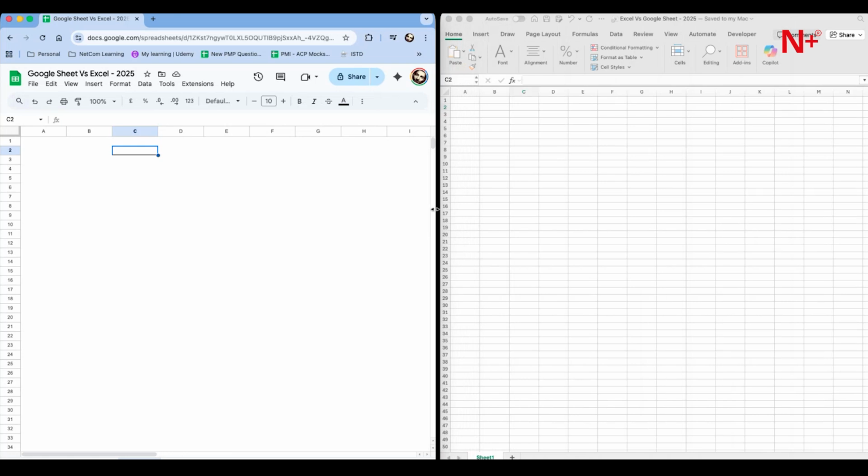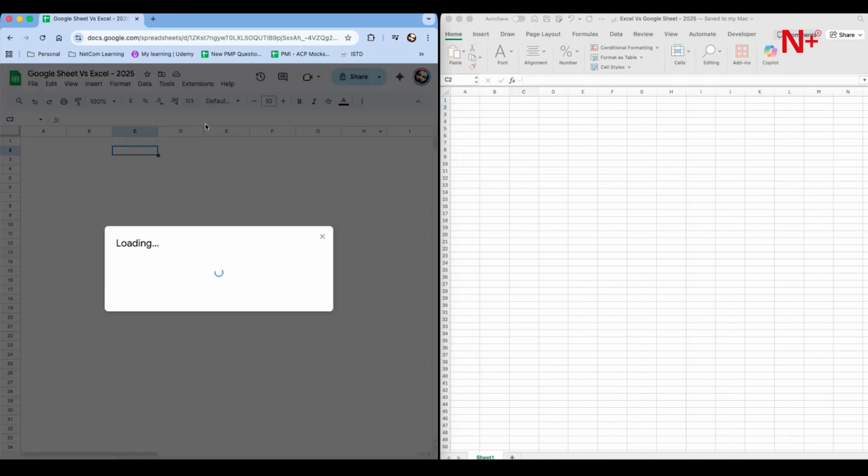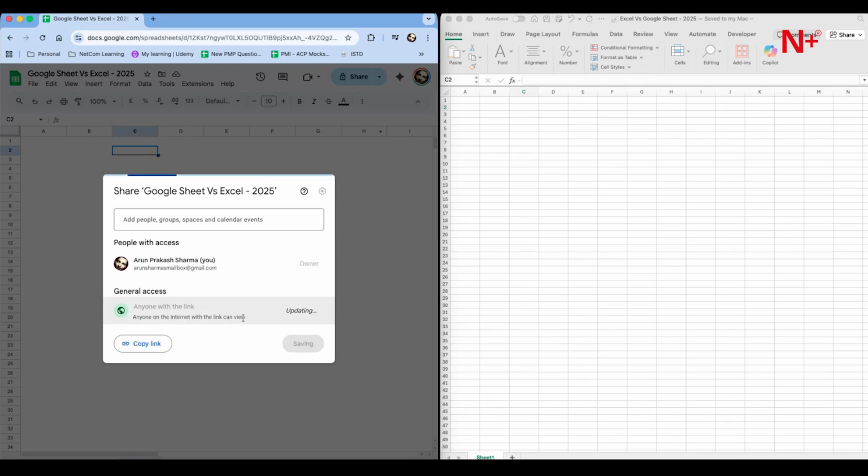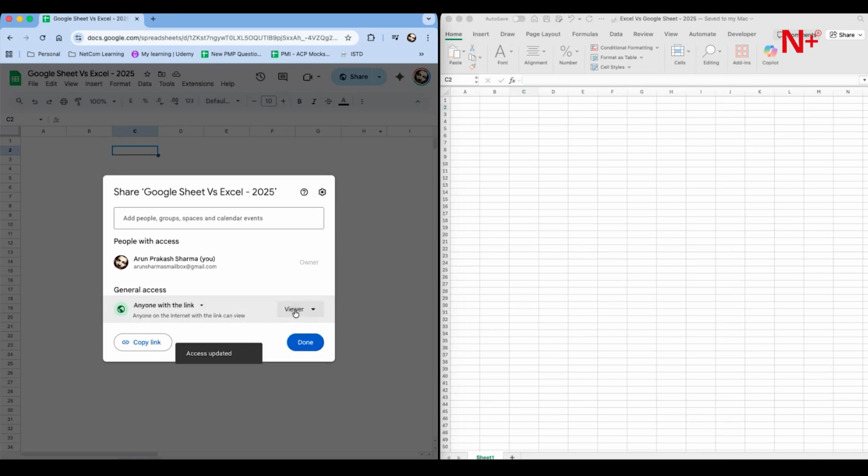Share. You can instantly put the email address. You can decide the access. You can give restricted access to certain people or anyone, let's say anyone with a link, and what sort of access you want to give. I mean, you want to make that person a viewer or a commentator or an editor instantly.